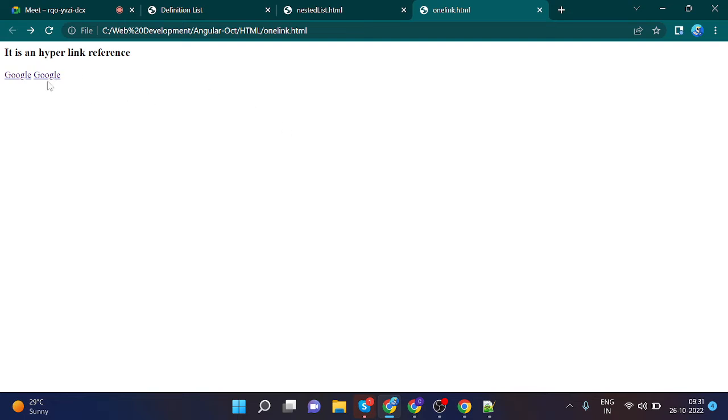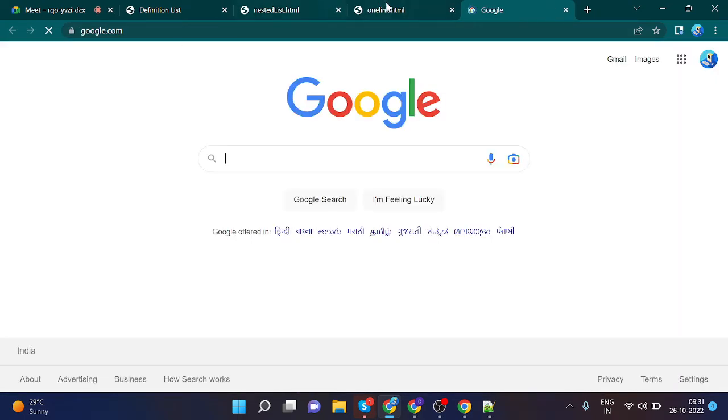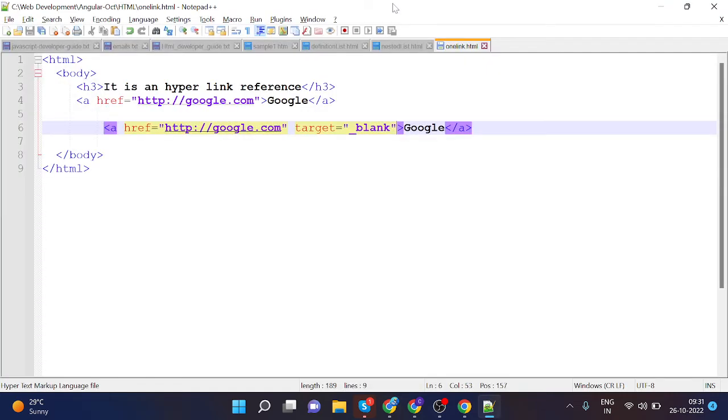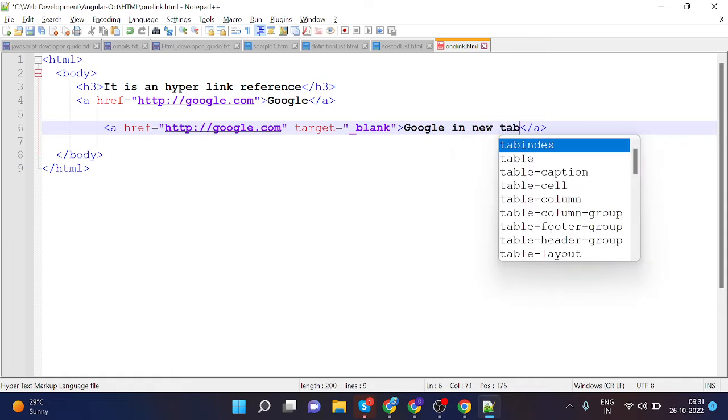It means it will open in a new tab. The target decides where it should open, either in the same page or some other page. That is with the help of the target attribute. Google in new tab.